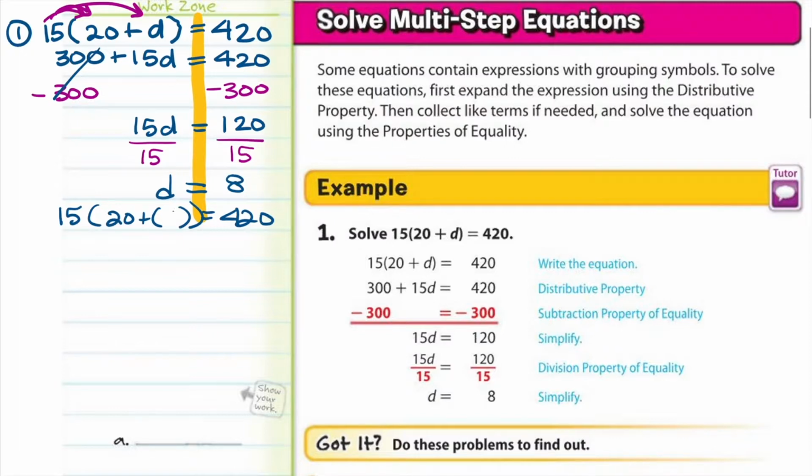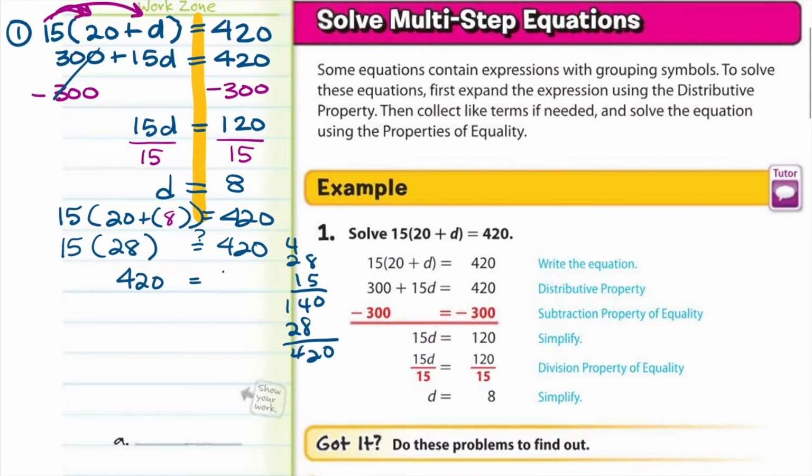So we'll rewrite everything, put an 8 on the inside, and now you can solve using order of operations. You can do what's inside of the parentheses first and check, does that equal 8? So 15 times 28, sure enough. We're going to do 28 times 15. And that does indeed equal 420. Never assume, always work it out. And that answer checks through.